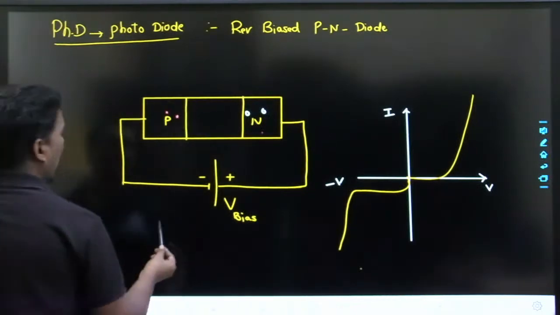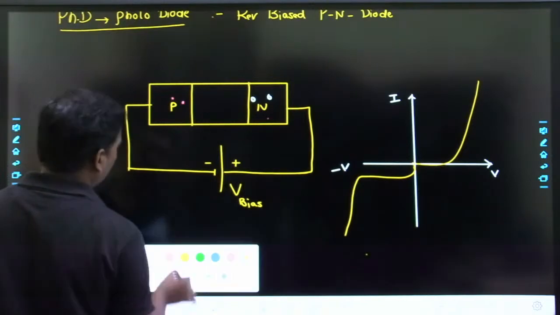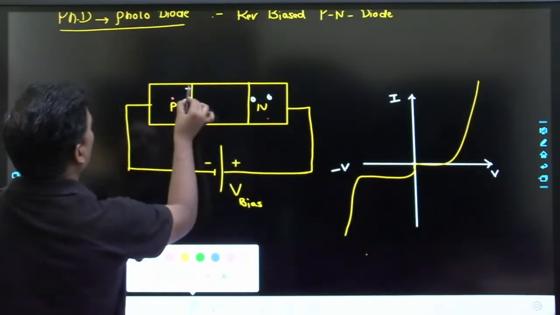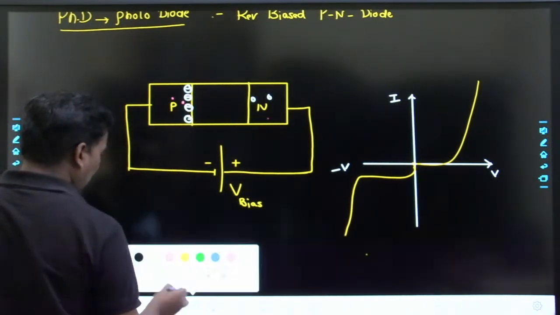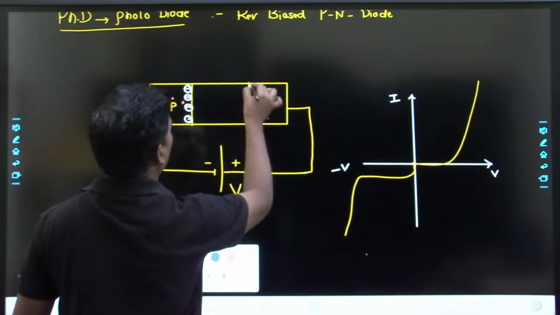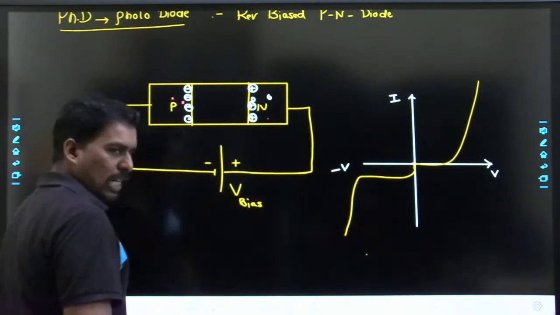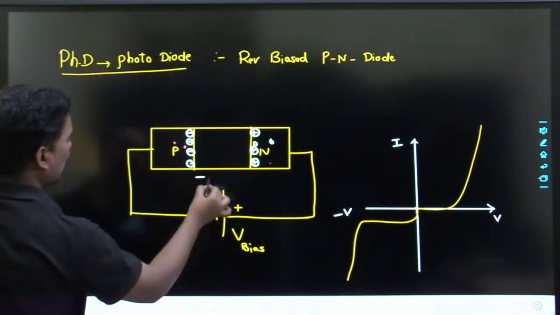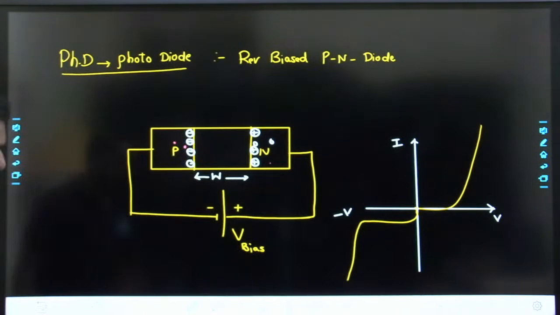Now if you check this particular point, as the holes are left, positive charge has been left, so here negative ions are created. And at this side positive charge is left, so positive charge is created. So there is already an electric field, but there is not much conductivity because the depletion region width has increased here. The depletion region width is more.